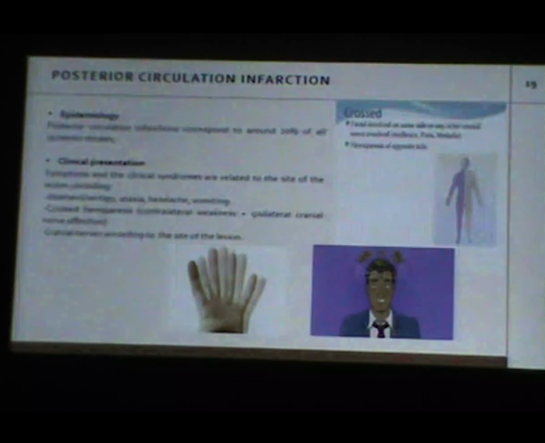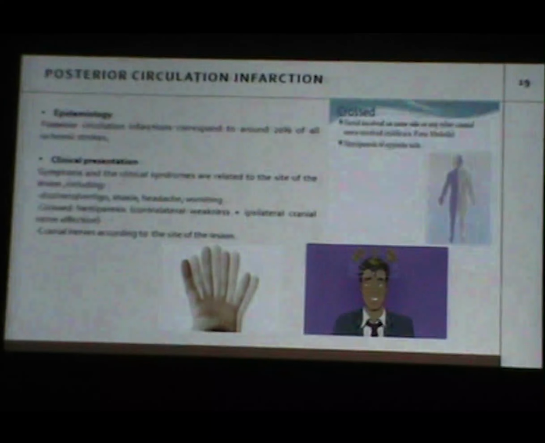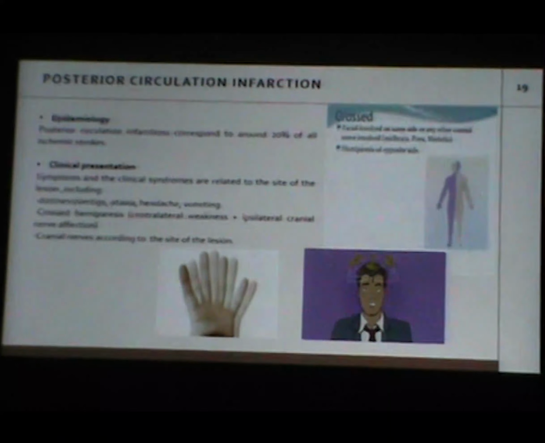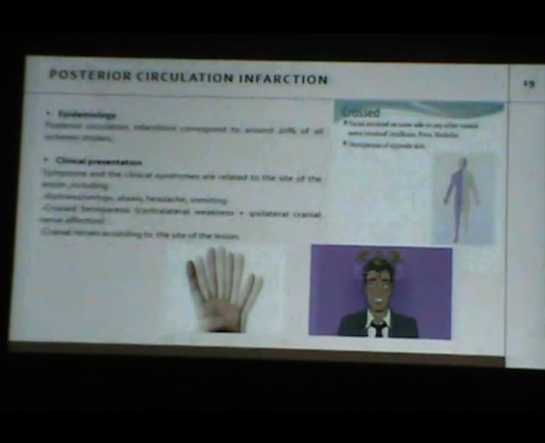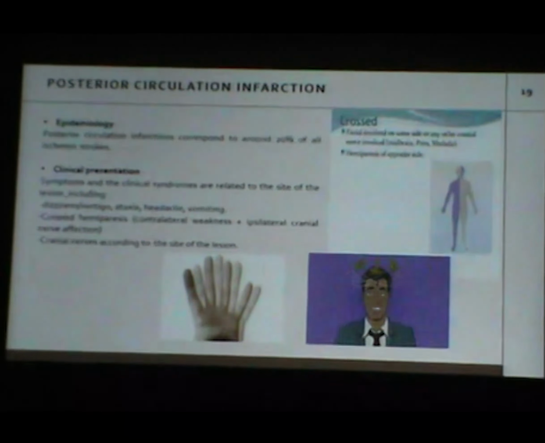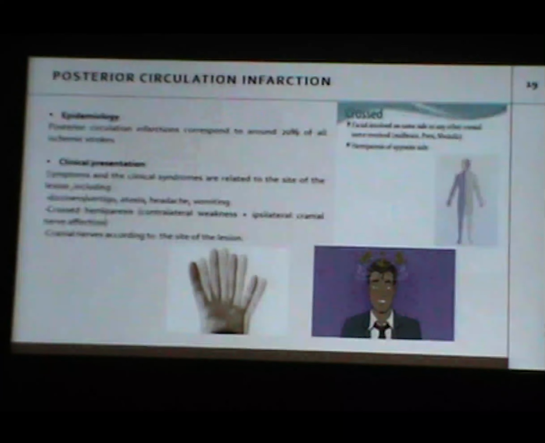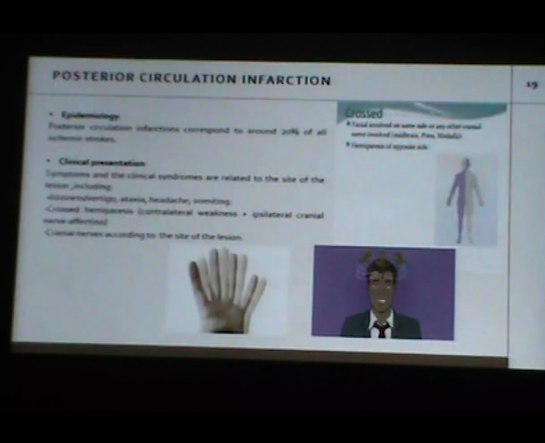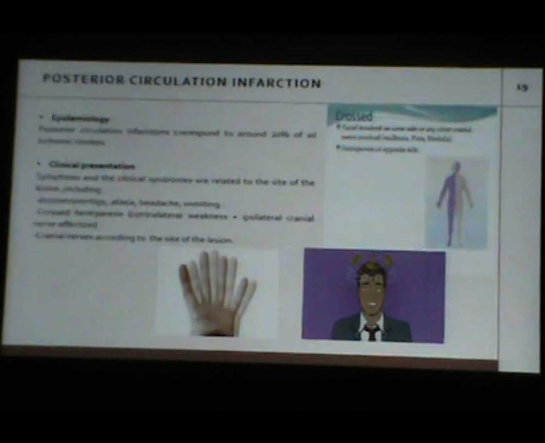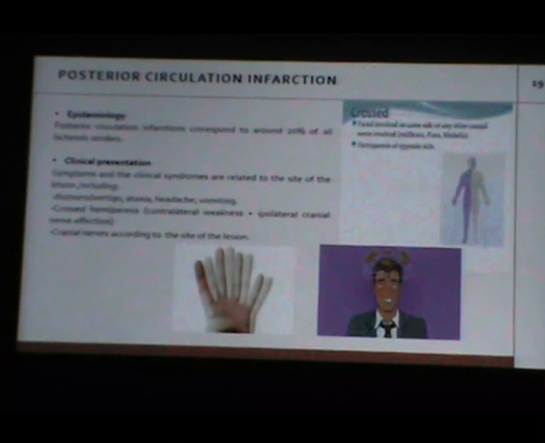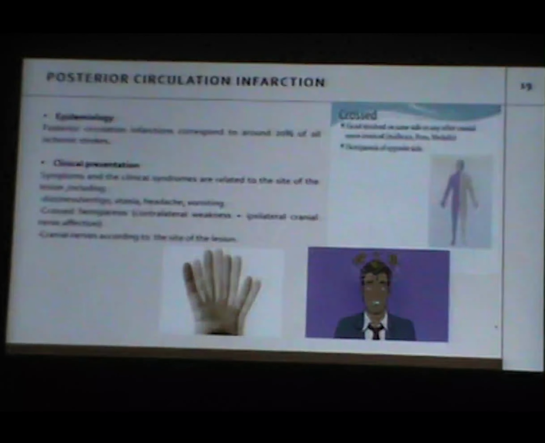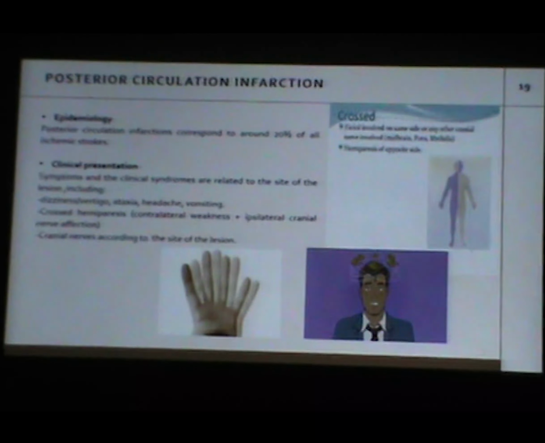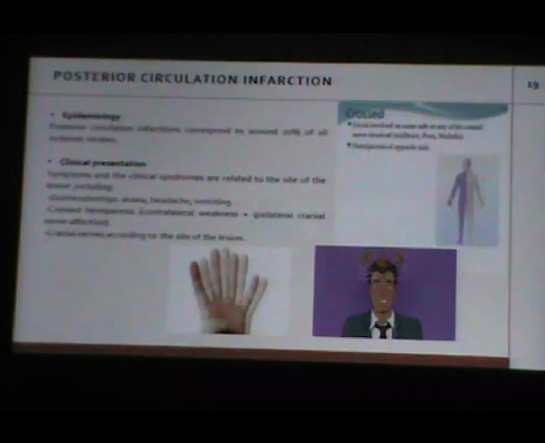But the diagnosis of posterior circulation stroke is much more challenging due to the non-specificity of its symptoms, which may be constitutional, such as severe headache, nausea, vomiting, blurring of vision. It depends on the anatomical site of the lesion, and it may cause ataxia or crossed hemiparesis. The patient has weakness on the side contralateral to the lesion, and on the opposite side of the face there is affection of the cranial nerves. Or the patient may have hemihypesthesia contralateral to the lesion and loss of sensation on the opposite side of the face, so it's called crossed hemianesthesia.